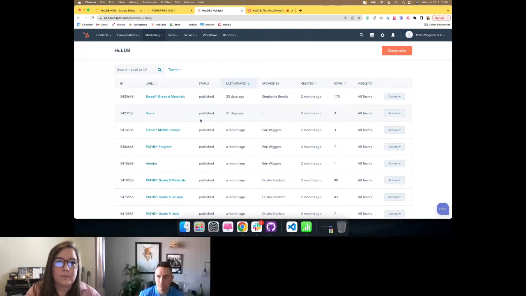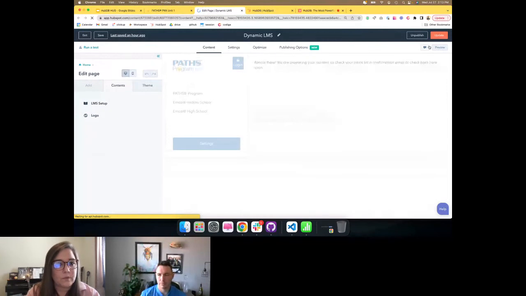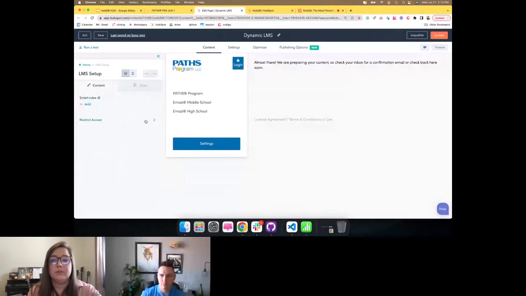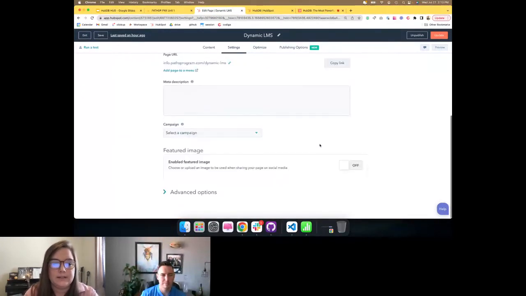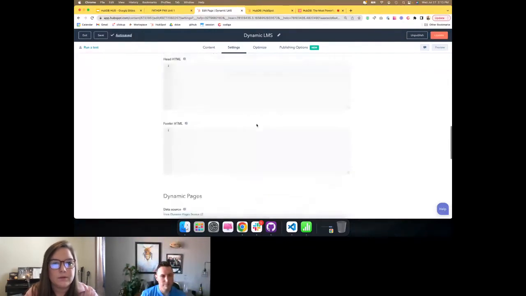And then another cool bit here is how the access is restricted. You have to be a member to be able to log into this page. So when I go to these settings here, where'd it go?